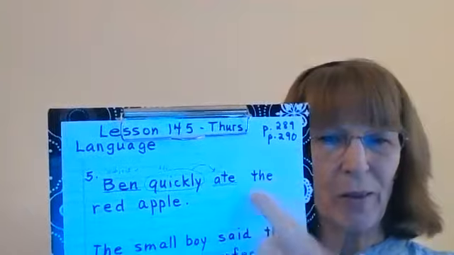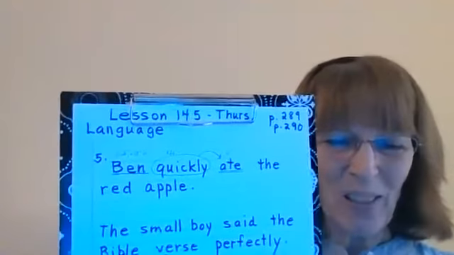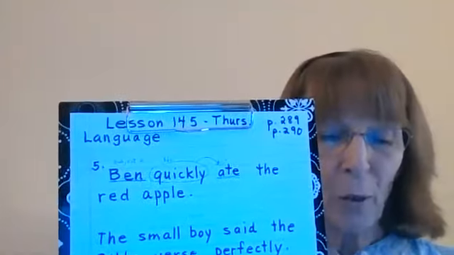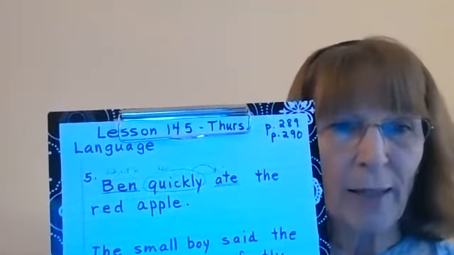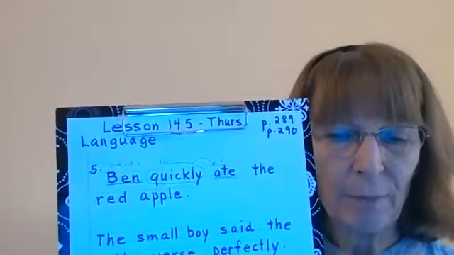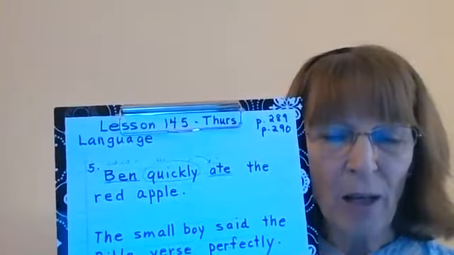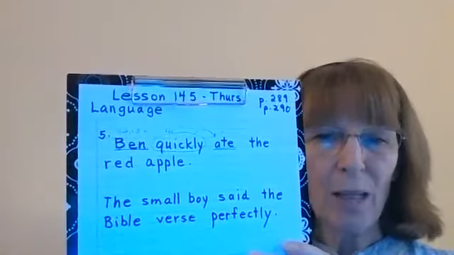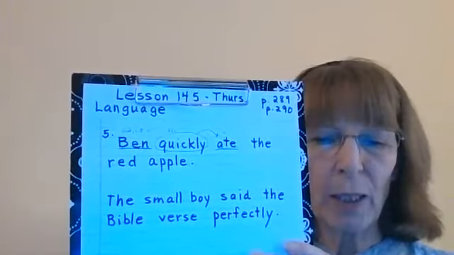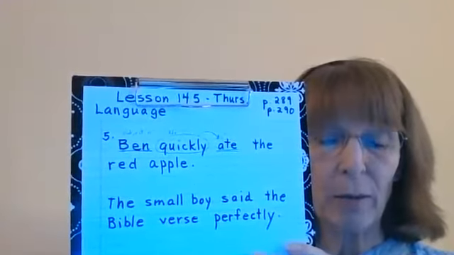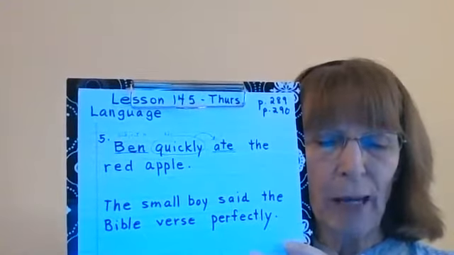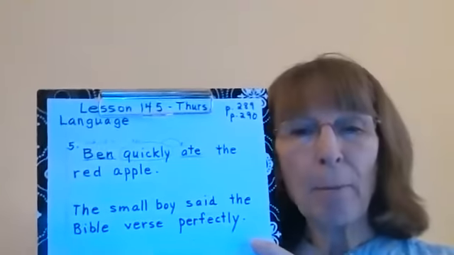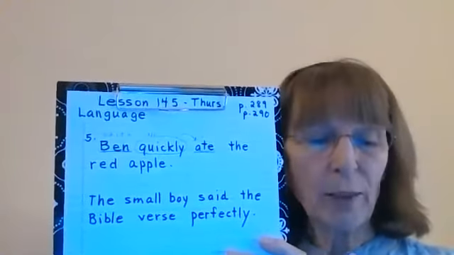Now we have to do the rest of the sentence. Let's read the whole thing. Ben quickly ate the red apple. The red apple is what we have to think about. Let's go to the word that you think is the noun. Is red the noun or is apple the noun? Oh, can there be 2 nouns in the sentence? Yes. Except only one can be the subject.